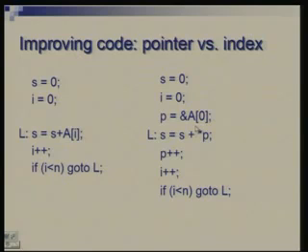And when you are performing the sum, instead of indexing the array A, we are dereferencing the pointer. So, instead of saying s gets s plus A[i], you have s gets s plus *p. Then in addition to incrementing the index, we are incrementing the pointer, and the rest is the same. So, these are the two extra statements we have introduced: one is initialization of the pointer, the other is updation of the pointer. The summation gets replaced by this.